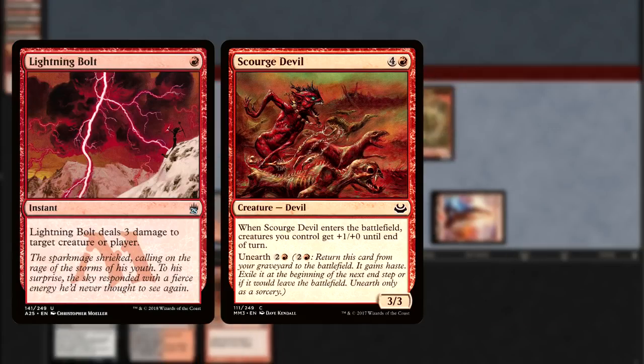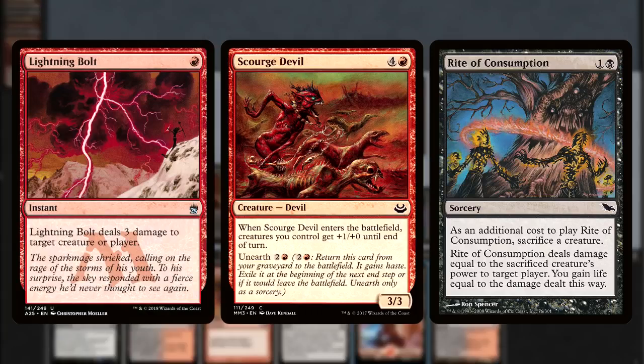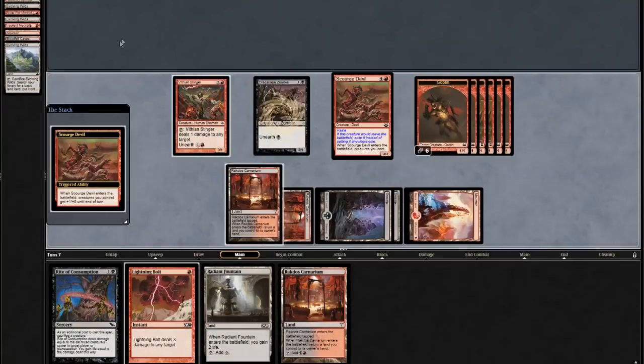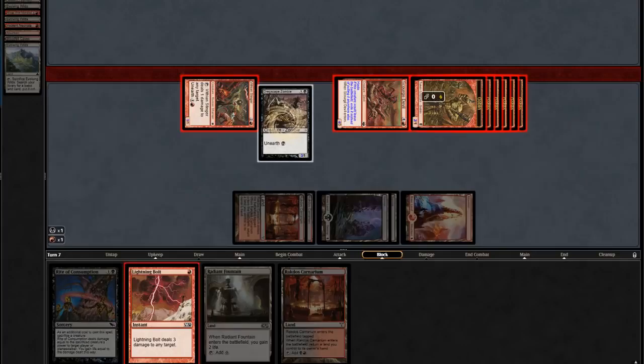If all goes wrong and we're down to our Feeder, or if we're in the Burn matchup and need some life, Rite of Consumption is our final finisher and closes games before our opponents even know what we're up to. Ideally, when it's time to win, our board will be huge. All of our goblin tokens will benefit from Scourge Devil entering the battlefield, and our opponent will be dreaming of a moment of peace to keep themselves alive.